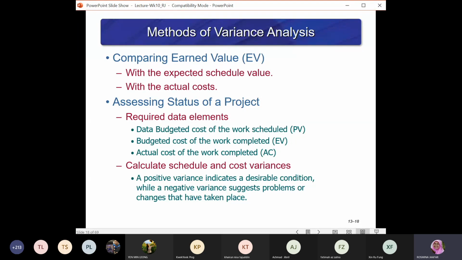Meaning that when you have a positive variance, that is what you want to happen. But when you have a negative variance, there are some problems or some things that were not supposed to be done have been done. So you will avoid negative variance. You want a positive variance, because it is an advantage.